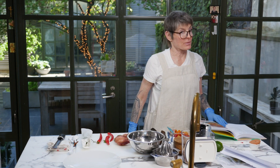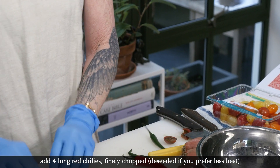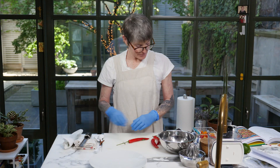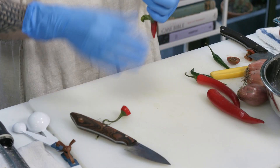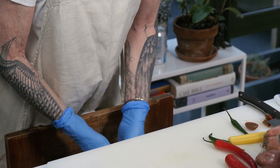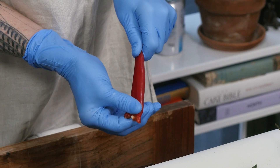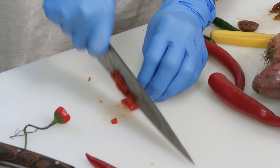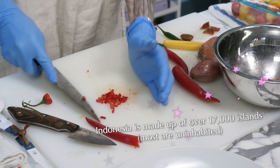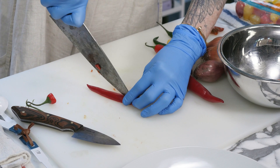Lara Lee, this is a great cookbook. There are some beautiful chicken recipes and really good fish recipes in here. We're going to use these beautiful chilies, and I'm going to roll them, which loosens the seeds. I'm not going to use the seeds of all of them. If you do that, you can sometimes get them to come out — see how they're falling out? It's because I rolled it. Don't let your dogs near this. Indonesia is something like 3,000 islands — amazing. If you want to start experimenting with this cuisine, her book is a good place to start.